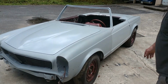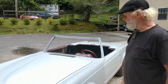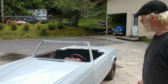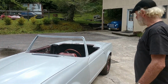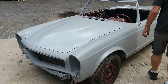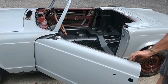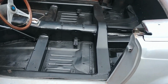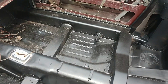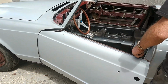So what we got is a project car that we found in a barn that's been stored for 25 years. It was stripped. And then it was just forgotten about, taken apart. We went and rescued the car, and we sealed it up with epoxy primer. We also cleaned the floors. Car's got solid floors. Rocker panels are solid as a rock. It's an automatic. It's a 250 SO.